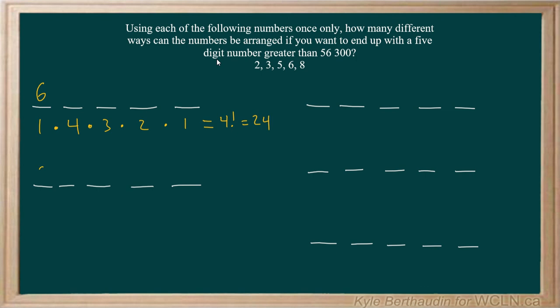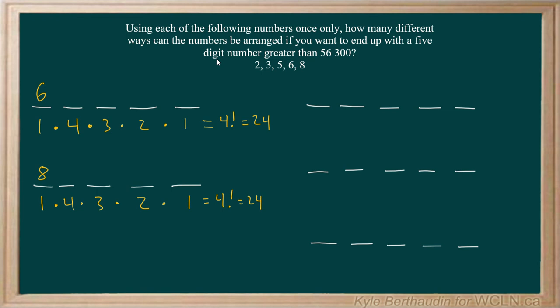Let's look at the case where 8 is our first digit. This one is very similar to the case above, since if we choose 8 to be our first digit, then that means regardless of which numbers we put afterwards, it's going to be larger than the 56,300 minimum. So, if we chose 8 to be our first digit, that's one option. And then the second digit can be any of the 4 remaining numbers. Similarly, the next digit can be any of the 3 remaining, and then any of the 2 remaining, and then the final digit. Using the fundamental counting principle, we can multiply these together to determine the number of options, which is 4 factorial, or 24.